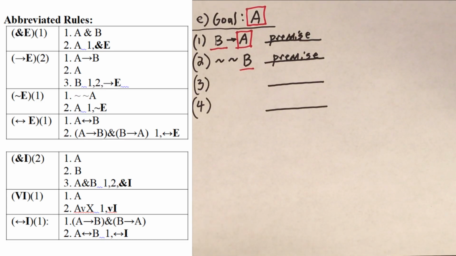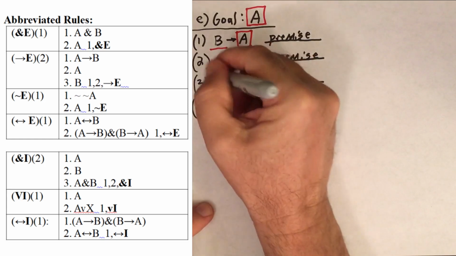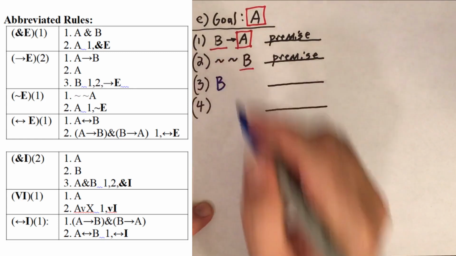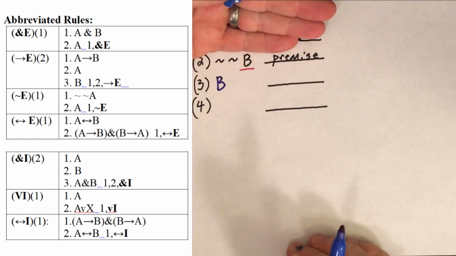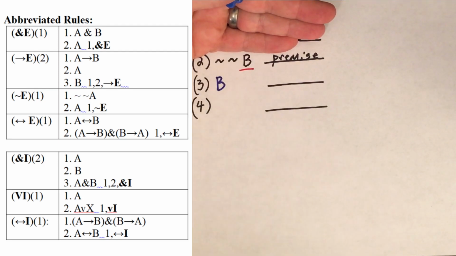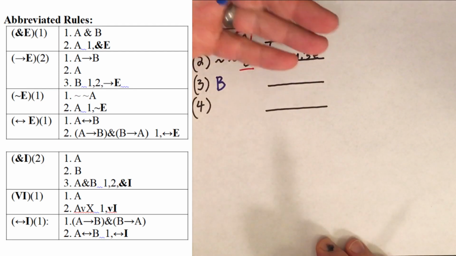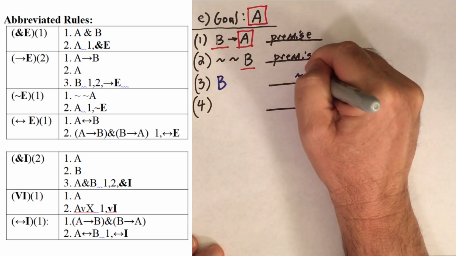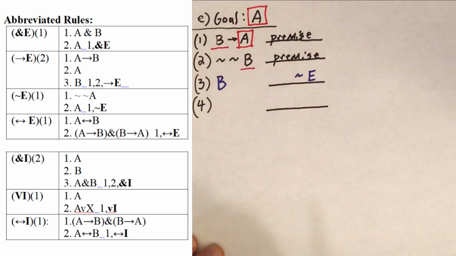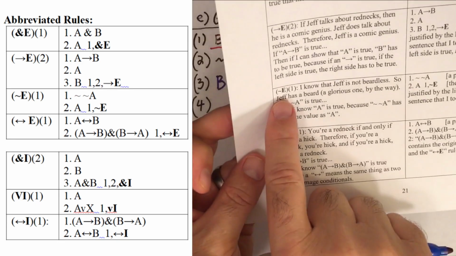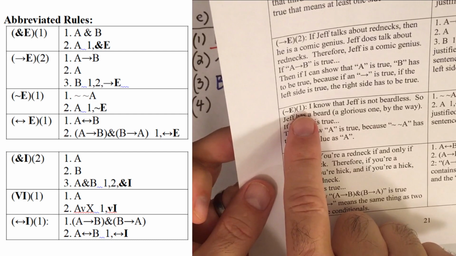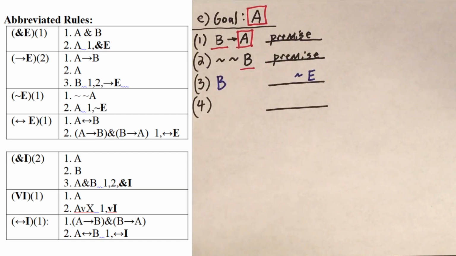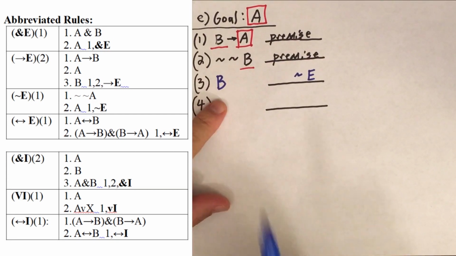So in line 3, I know based on line 2 that B is true. Do you see it? If you isolated simply line 2 by itself, you would see that that's simple. I can take apart a double negation. What did I do? I used the negation elimination rule. And how many lines are required to use that rule? I look at my rule sheet. I look at my negation elimination, and it says I need just 1 line. Where is the double negation I took apart? Line 2.